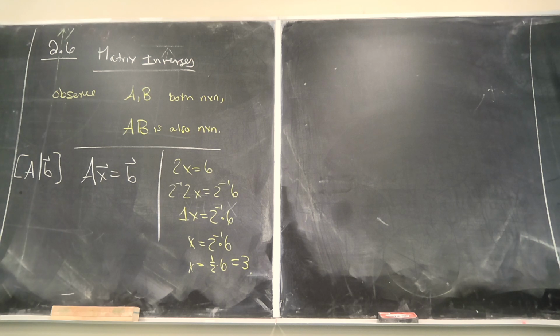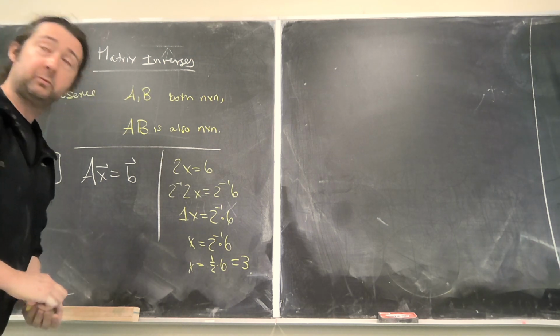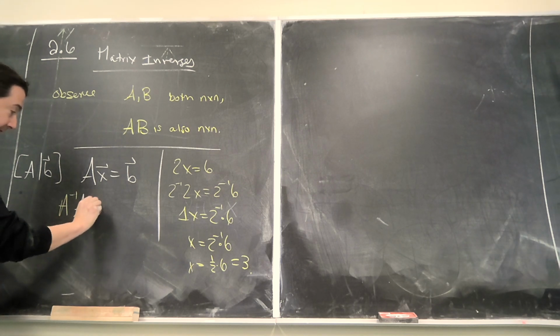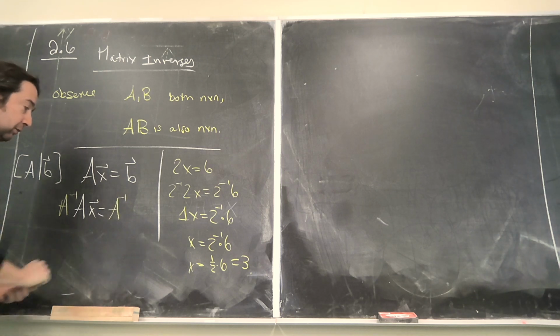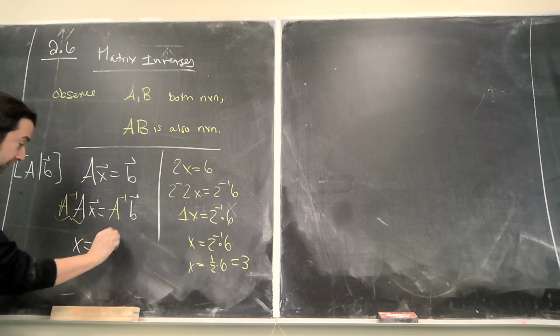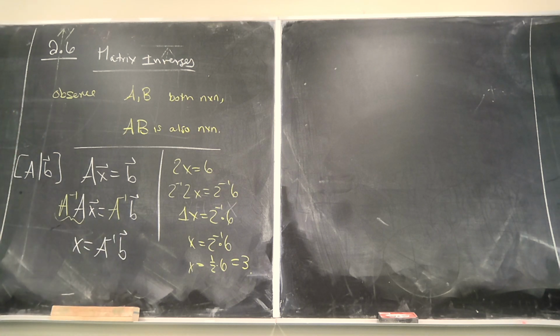So I would love to be able to do that same move over here. I would really like it from a theoretical, algorithmic, and computational perspective if I could find a way where if there was an object called A inverse that undid A, I could multiply both sides of the equation by A inverse, and then these guys would turn into whatever the matrix version of the number 1 was, and they would disappear. The answer would be something like x is equal to A inverse B. This would be sort of like the matrix version of division. You can't divide by a matrix, but you could multiply by its inverse if it had one.